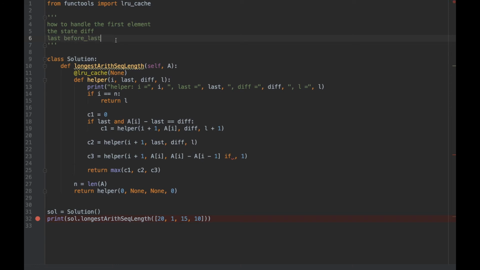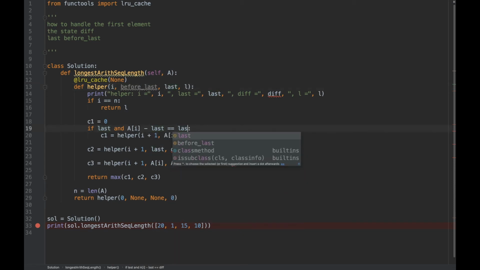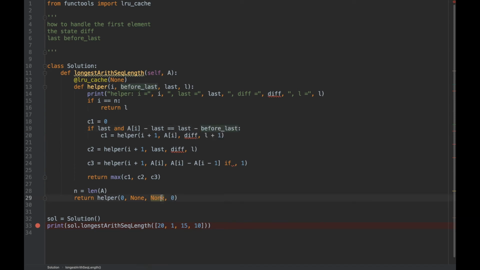That would definitely solve the problem, right? So I would say last here, before last. That way I can say this is just last minus before last. And I could send none for this one as well.